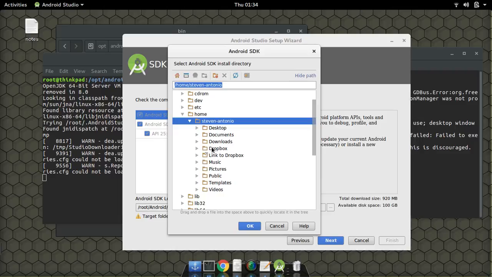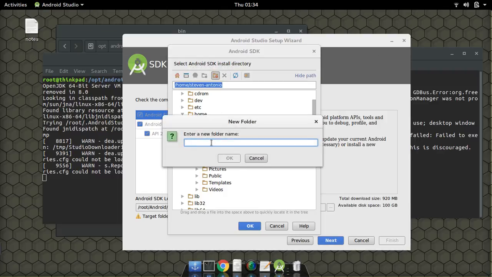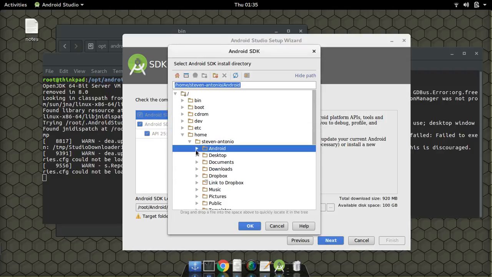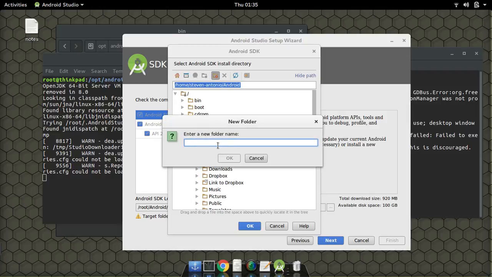There's no Android folder there, so we need to make a new Android folder. This button right here should be it. Capital A for Android. And in there, we make a new folder called SDK.